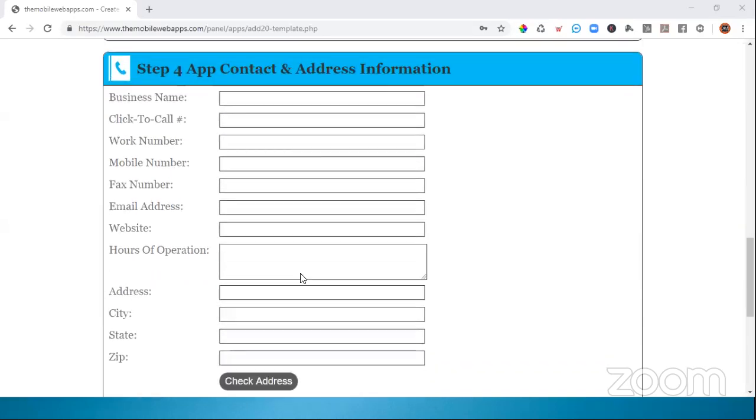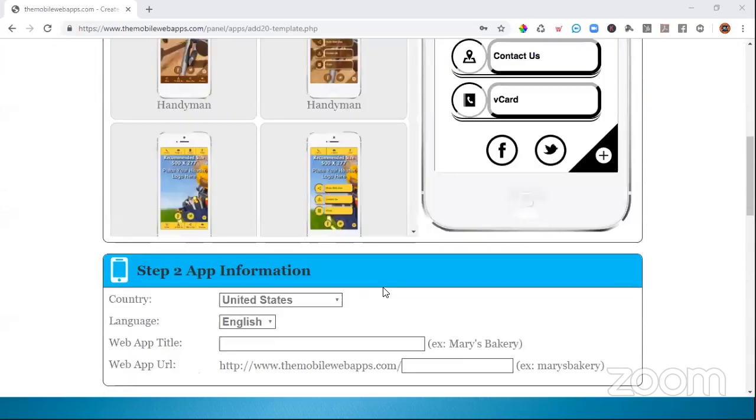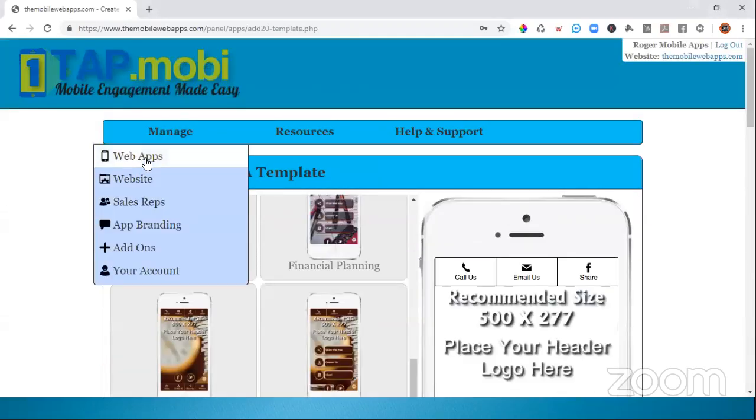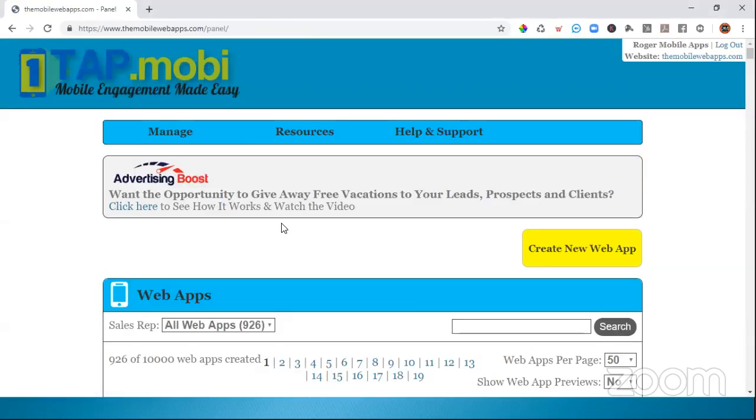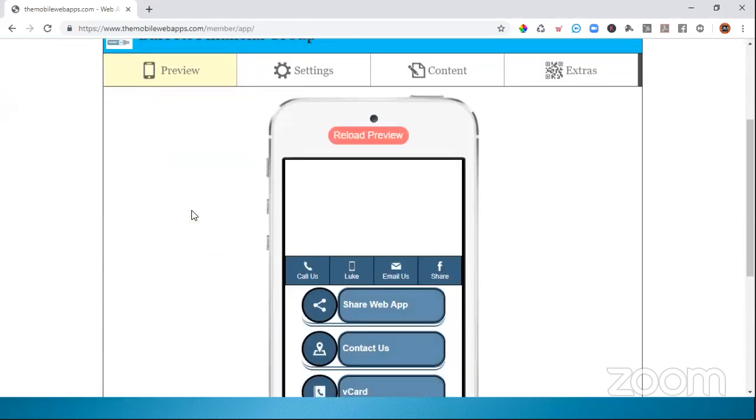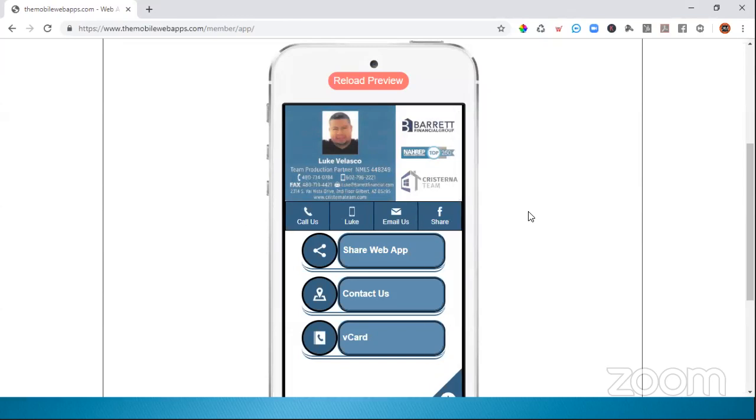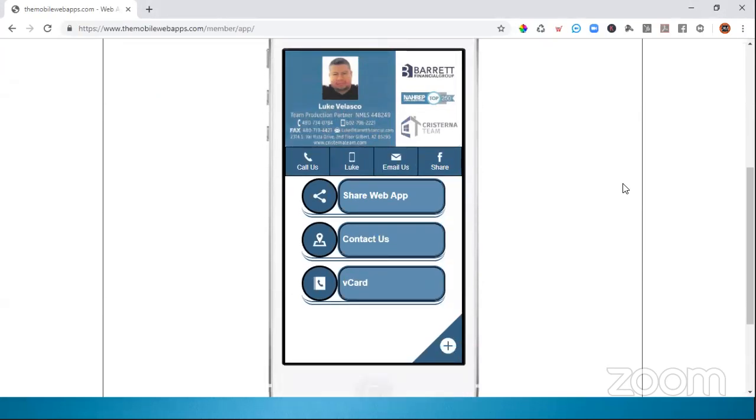And let's come over here. So we filled out our information. We got everything done. Now I want to come over here and show you guys something. Now, I had a customer come in and he said, hey, I've changed the name of my company. I'm doing something different now. Okay, he said, I'm going by Barrett Financial Group, and Christerna is the name of the overall company. He said, I want to change my logo. I said, awesome, no problem. So what he did is he sent me a new logo, but we wanted to use the same app, because he had another app.